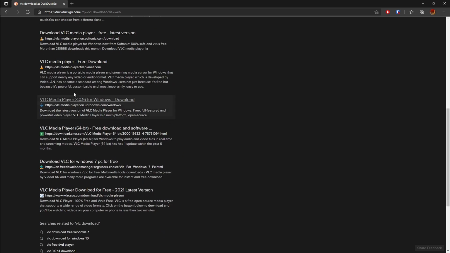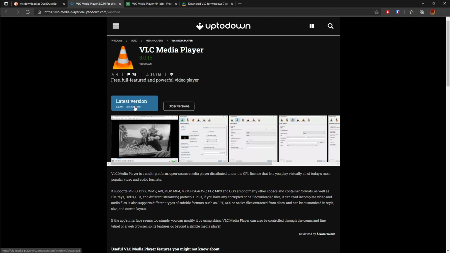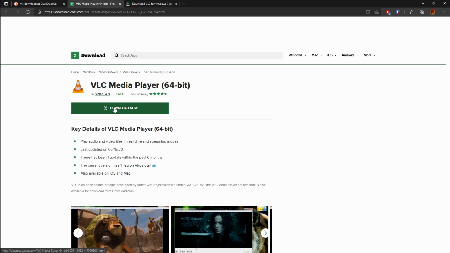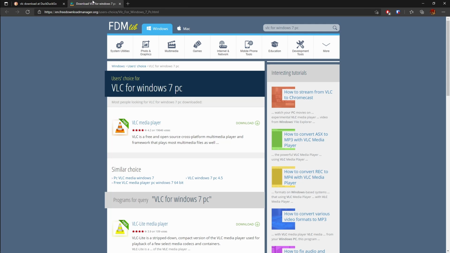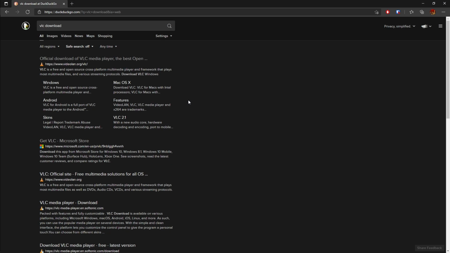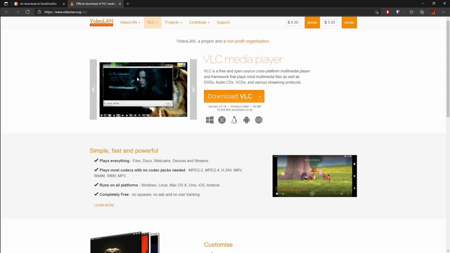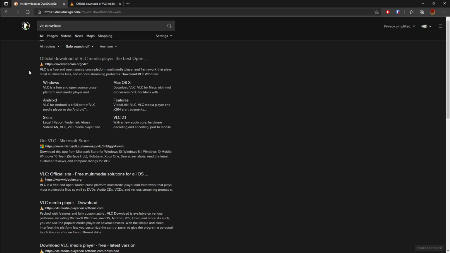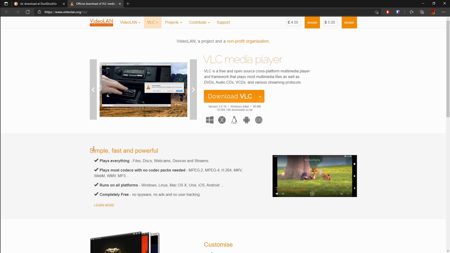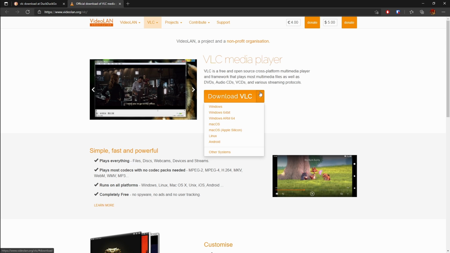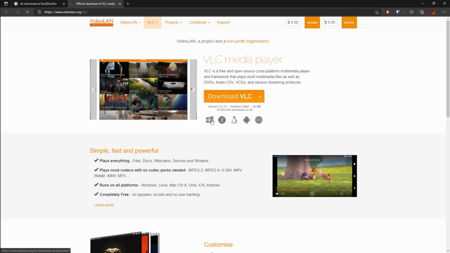But for a moment, imagine that these first 5 links are ads or random articles that lead to bad links to the program, or outdated versions, or even modified versions of the program. And the worst part is that some of these websites even feature ads that look like the download button. So who the fuck knows what you're downloading at the end of the day? So in this case, I'm going to go to the official VLC website and download the version that I want for my 64-bit Windows 10 system.